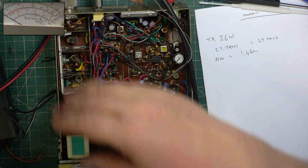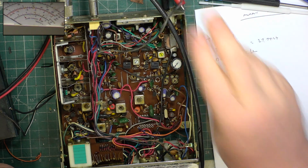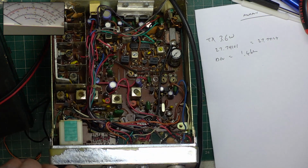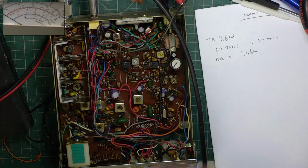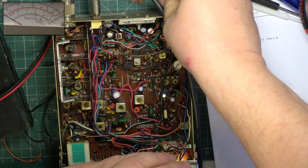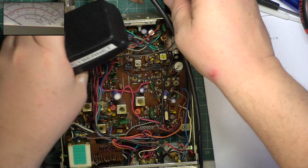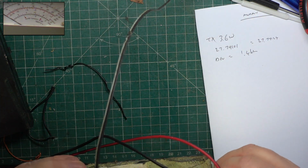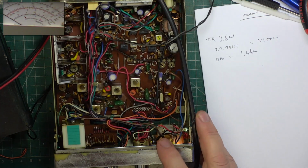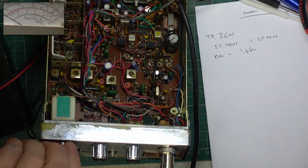Right, so I've done charts before. I'm not going to look back on our videos. We'll just wade through it again. So I don't have specific instructions for doing the VCO because we've got no information on this type of set. So if we had a VCO problem, we'd have to work out a method. But I never had a VCO problem. So I'm just going to check it works on channel 40.